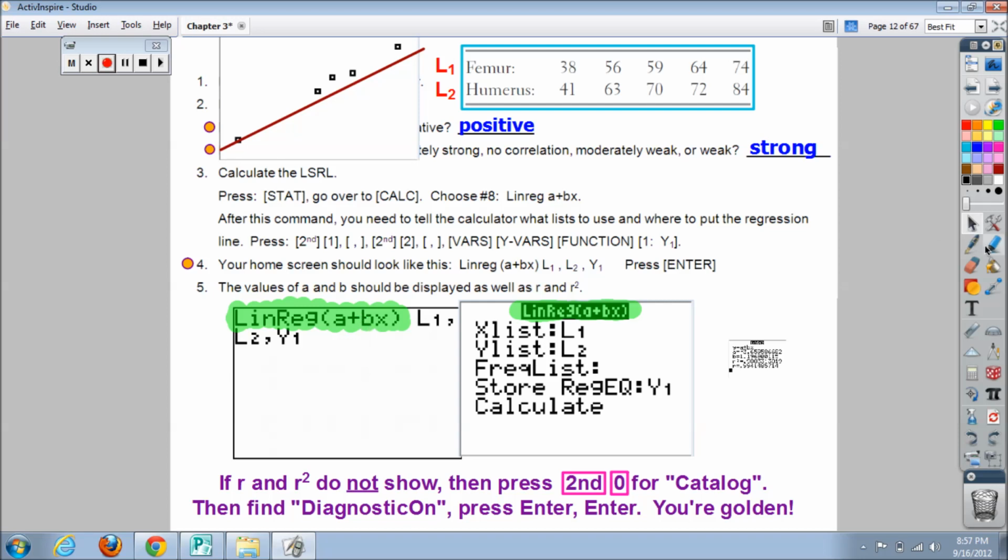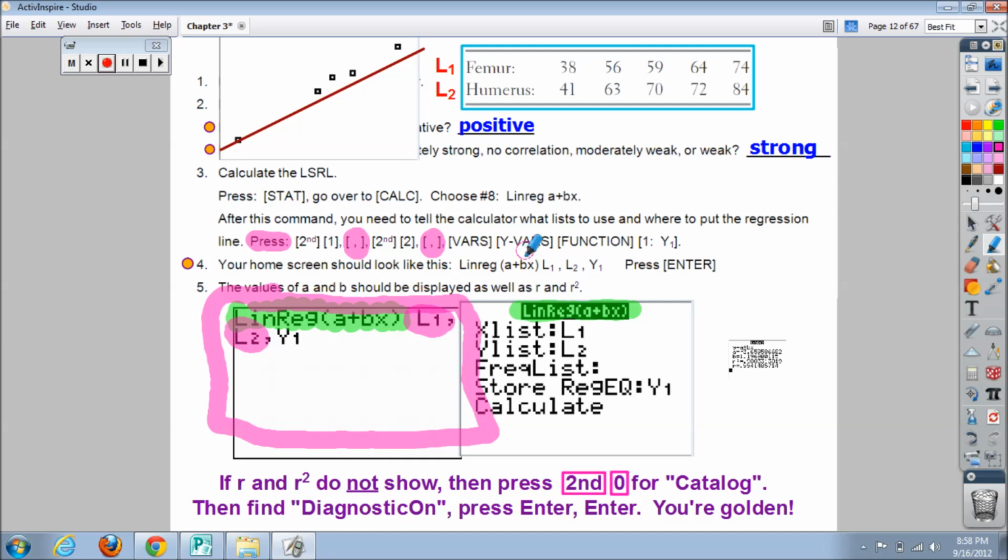So if you notice the little shortcut I've got here, this is if you have the old style, this style right here. This is what you're going to do. Press second 1, and then that pops in L1, then comma, and then second 2, and that'll pop in L2, and then comma. And now we're not really going to focus on this too much for this next part here.